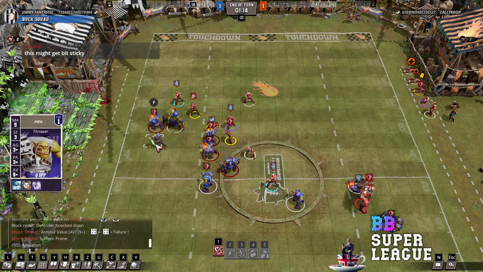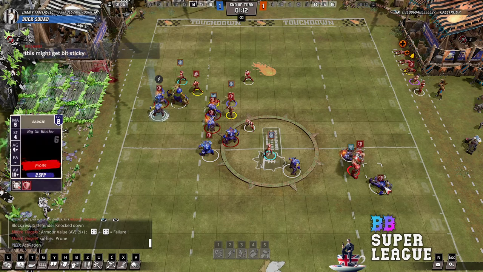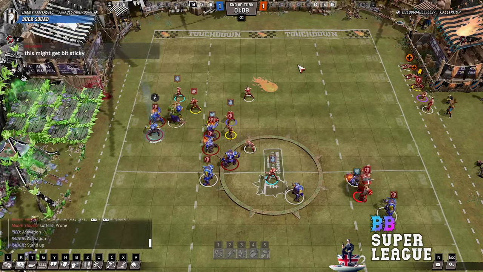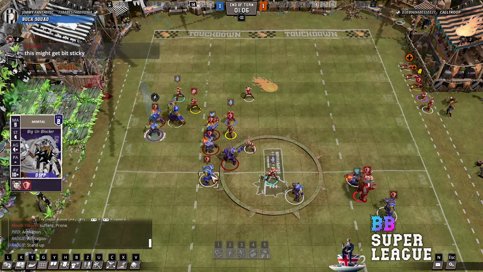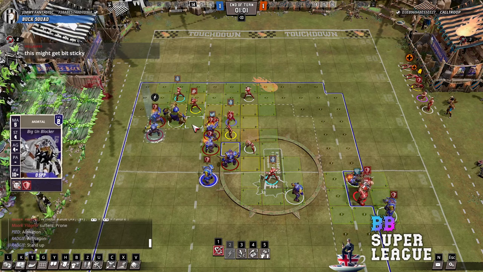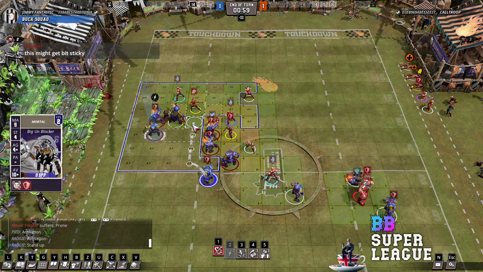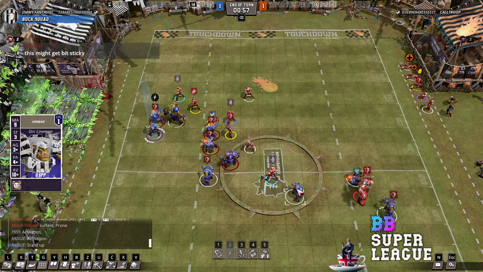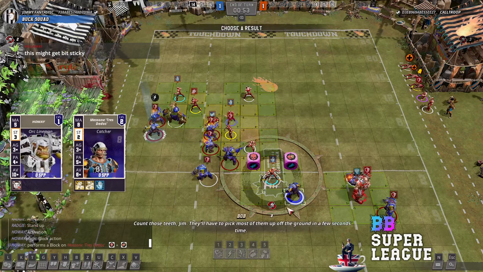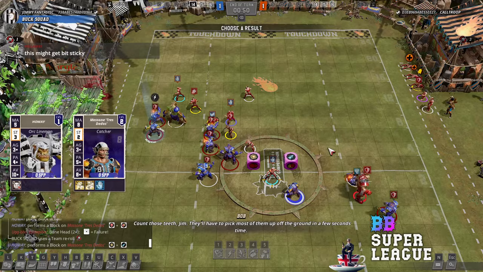Yeah, it might get sticky, Helamese. But I don't think Jim can afford to block with the troll here. He just needs to leave the troll exactly where it is. And just try and shore up the position a little more so that the uphill doesn't give dice on the ball. If you get the knockdown. Even if you get the knockdown, it's pretty bad.